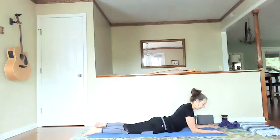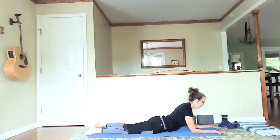And then just look at your hands, relaxed, right? Your elbows are shoulder-width apart. You're looking at your hands and notice what touches and what doesn't. For me, my wrists are lifted off the floor and so are my thumbs. So I want you to press your thumbs down to the floor, okay? So we're moving those wrists more to the outsides. And then press your pinkies to the floor.